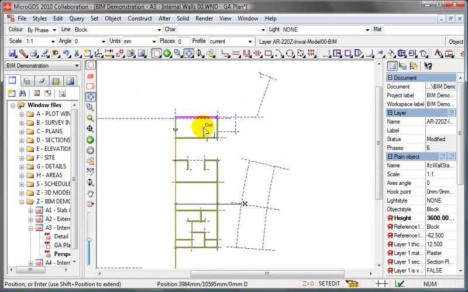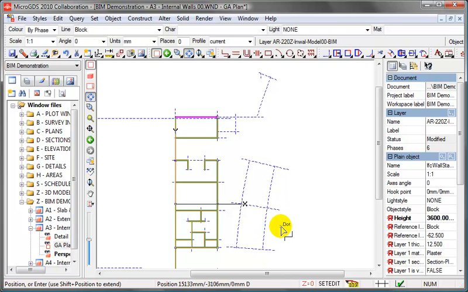Now if we look at the two sections of wall that are remaining to place, these are not orthogonal, these are actually curved walls. And what we've done here is, because these are very large radius curves, the faceting that MicroGDS would apply to these 3D walls that we're creating would be inappropriate. It wouldn't be accurate enough. So what I've done here is I've traced the arc. I've then applied a facet using the alter facet command, so that there are 8 panels, 8 facets between each pair of grid lines.